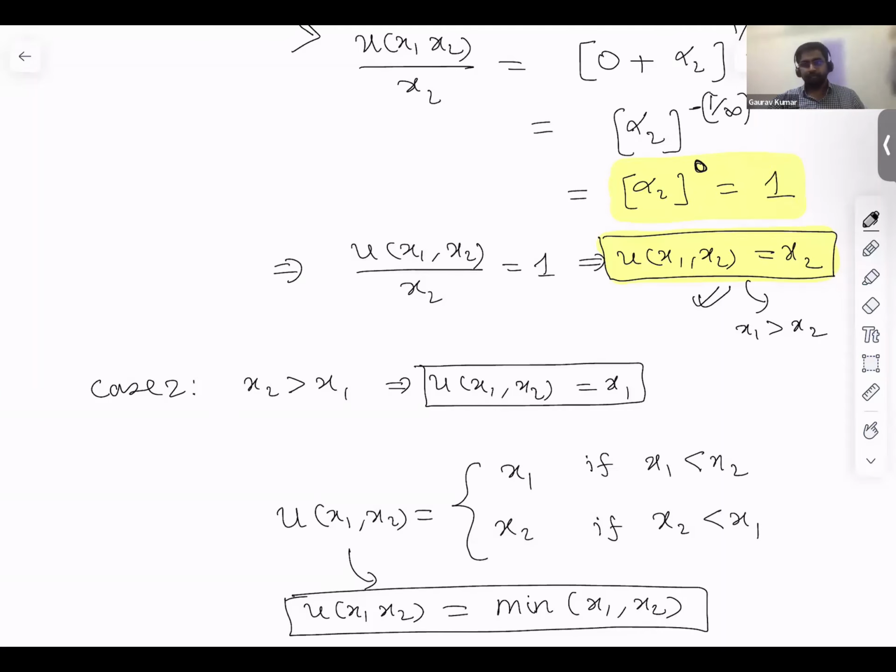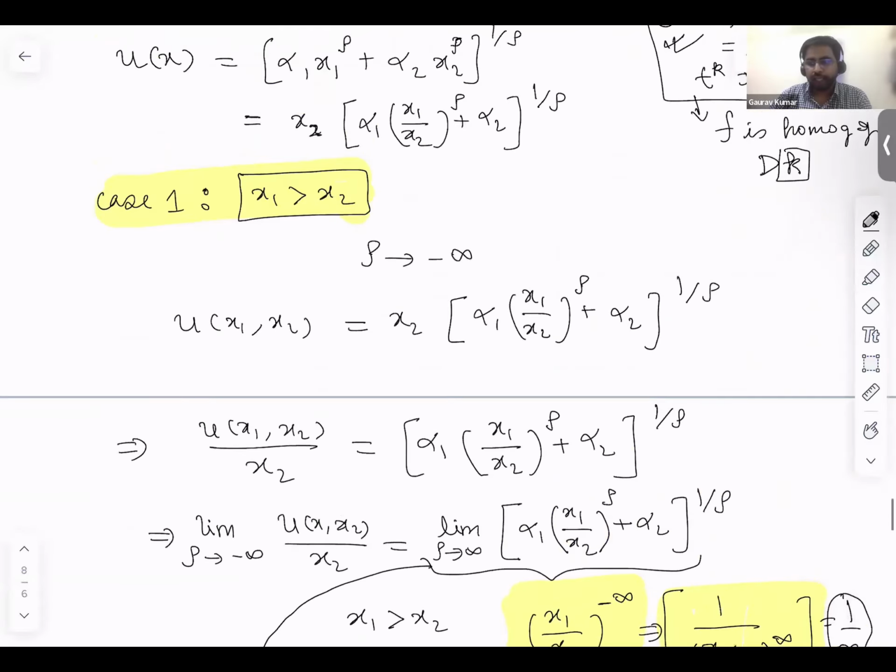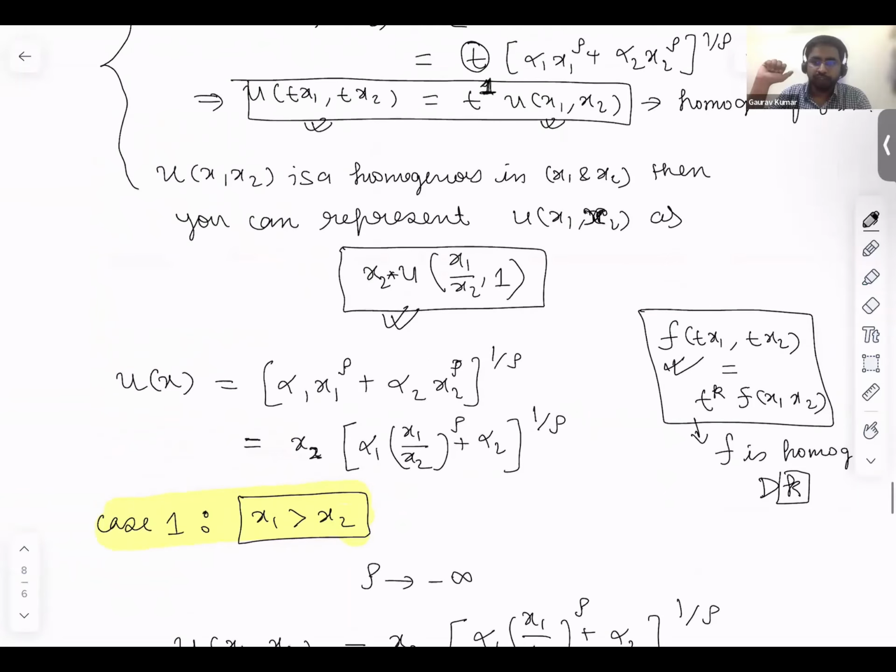No, so Ankit has a question where he's asking whether you knew beforehand that you have to arrive at these cases. So see, no, we don't know that we have to arrive at these cases. We are solving it from the base, from first principles. We have not assumed anything. We have used the concepts of homogeneous functions, we have used the concepts of limits, and we have used the concept of something constant to the power infinity or something constant to the power of 0.